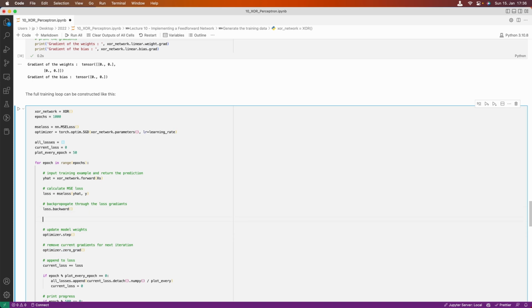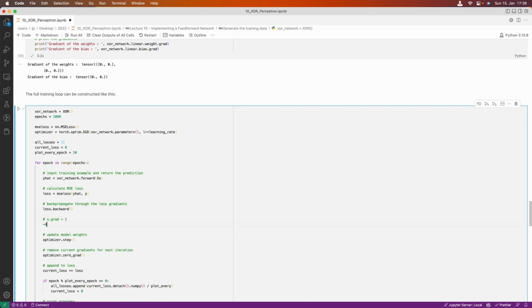Otherwise, the gradients would be something like, I don't know, x.grad is here 1, and then x.grad is equal to 2, and then this goes on. And this is something that we don't want, because in each step, we just want to compute the current gradients of the current step.